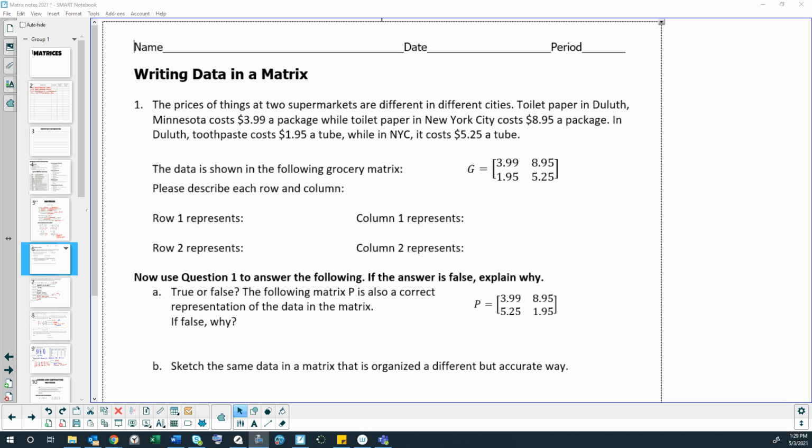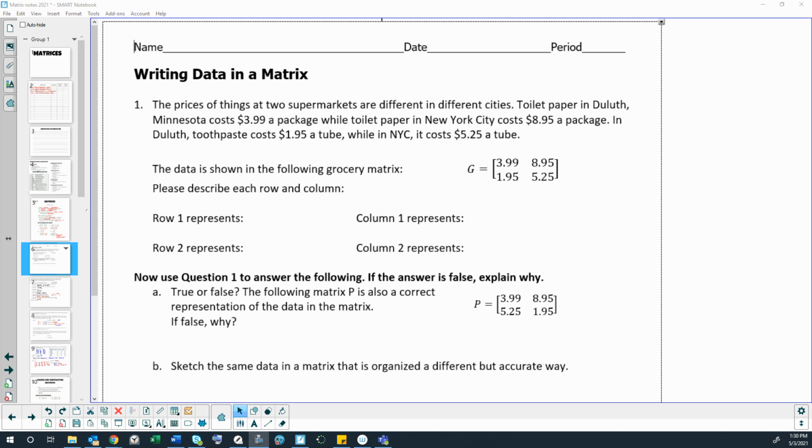Well, here's another way of organizing data and being able to more easily use it, like in a computer or a calculator. So this is kind of like a two-way table, but without the titles. So we're going to go through this assignment together mostly. I'm not going to do every problem for you, but most of them, and help you understand how matrices can actually represent things. Okay? So we have question 1.